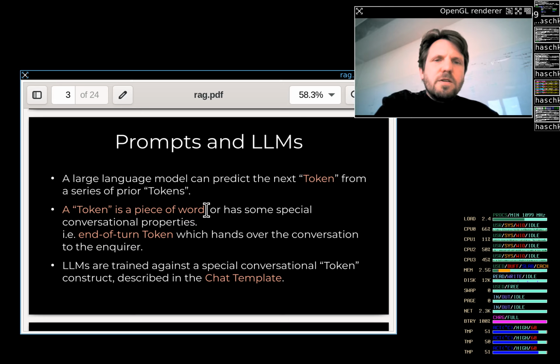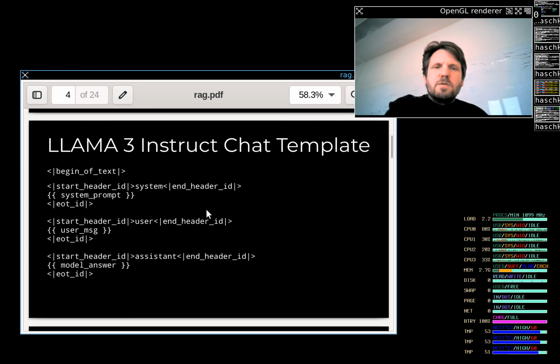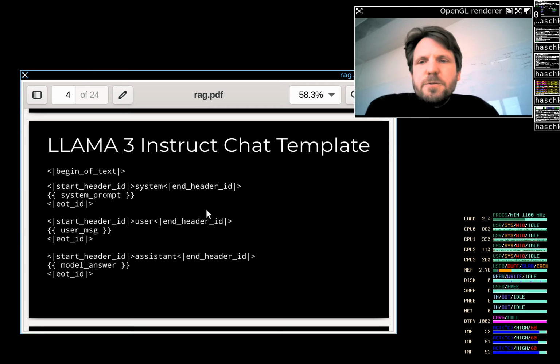How this is constructed is dependent on how the LLM was trained. These instruct models, so in general these conversational models are called instruct models, use all these control tokens and are trained on them, and we will dive a bit into the depth of how this works, for instance with Llama 3, or in general with most of the Llama models.